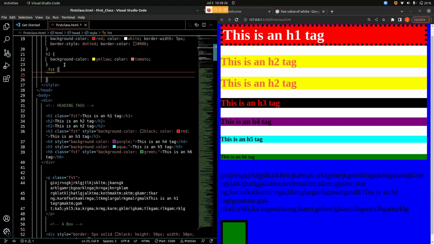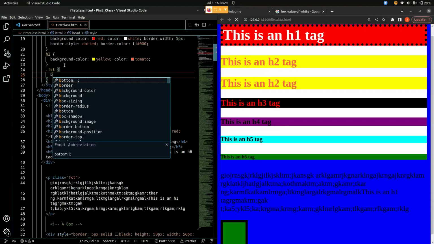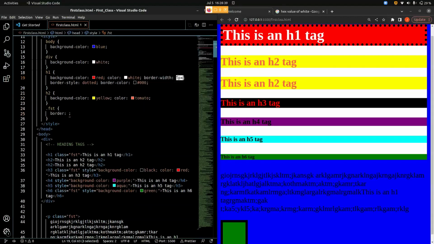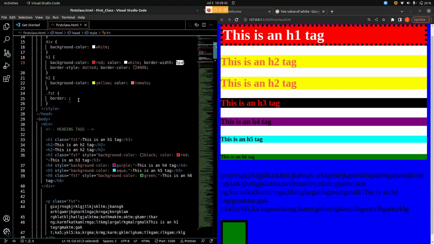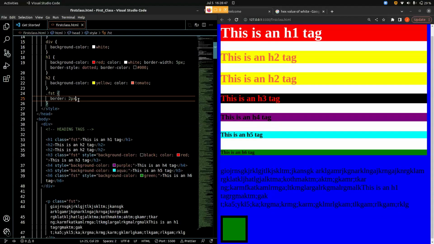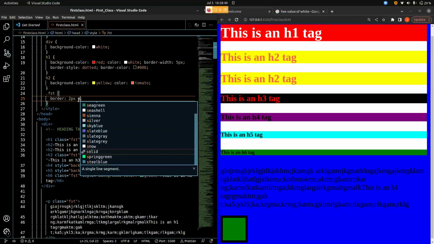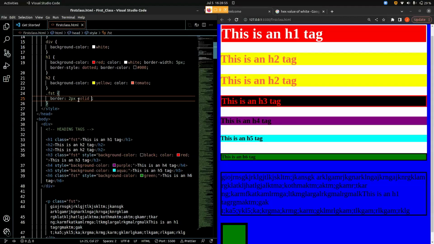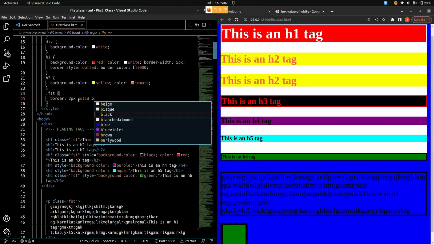Let's say I want to give everything a border of, no, don't let me use 5 pixels. Let me use 2 pixels. Then I want to make it solid as well, and I want to give it a color of, okay, let me just use black.